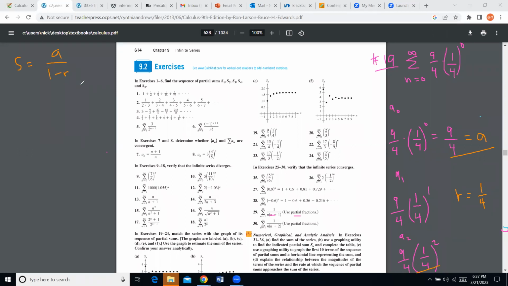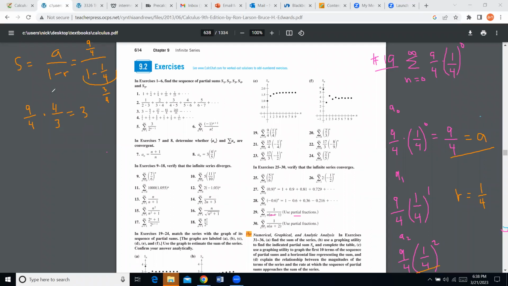This formula is good to have handy, because whenever you have a geometric series, where you produce the next term from the previous one by multiplying it with a fixed ratio, right away you end up with some type of fractional answer. So it'd be 9/4 divided by 1 minus 1/4, so this is going to be 3/4. When I divide by 3/4, I multiply by its reciprocal, which is 4/3, and this is equal to 3.